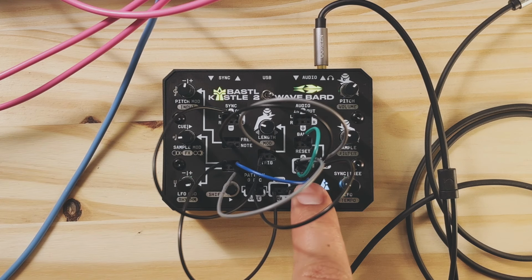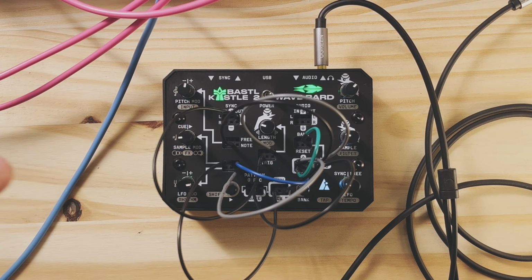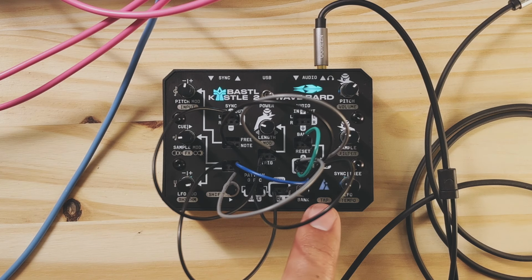So it's just the square wave. When it is high, it's adding in voltage and changing what the sample is here. And that creates a little bit of a difference, so it's not always this looping pattern. It's sort of determined by this LFO.